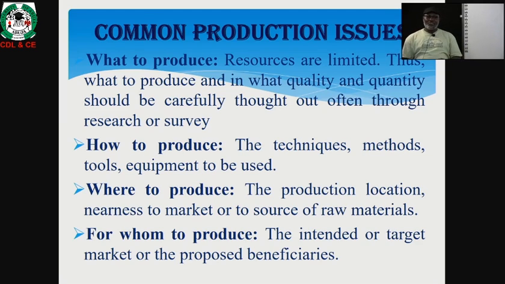The other issue you look at as a business person is how to produce. What is the method? What is the technique you need to apply? What are the tools? What are the equipment? What is the system to be used in production? Now, you know, as the society changes, most of these methods as well change. So you need to be strategic in taking decisions so that you remain competitive as a business person.